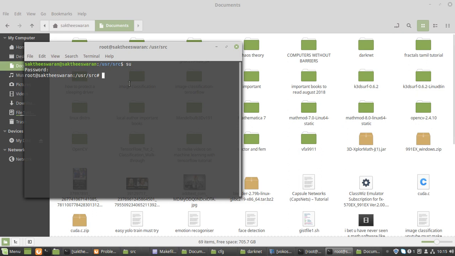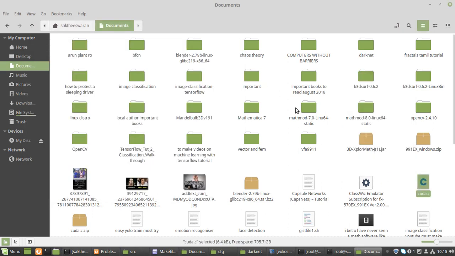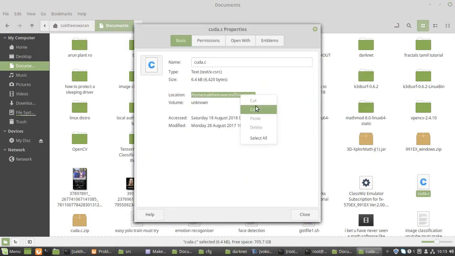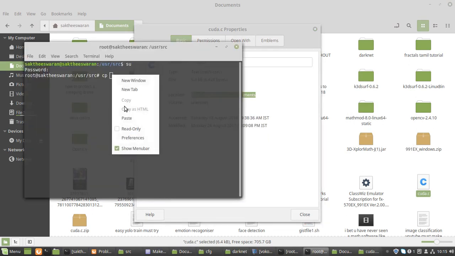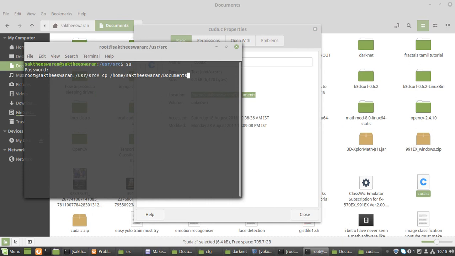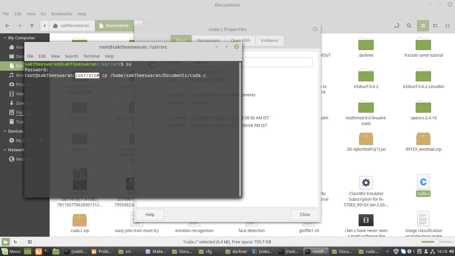What you do is get cp and just hit space and properties. Get the path, copy this, and paste it over here. /cuda.c and a space, and get this, dear friends, and just paste it.